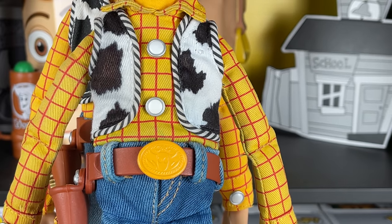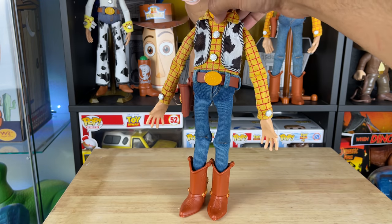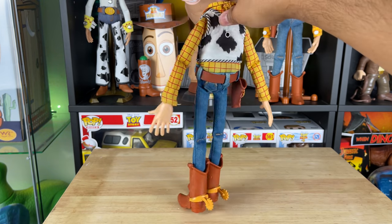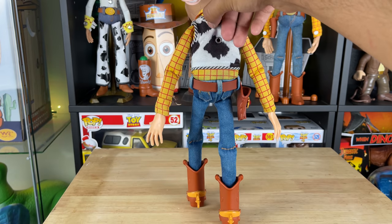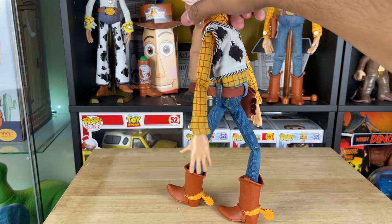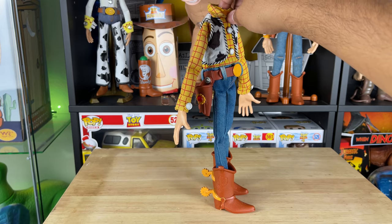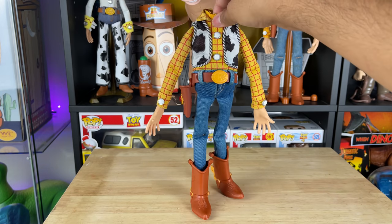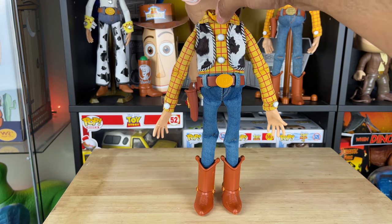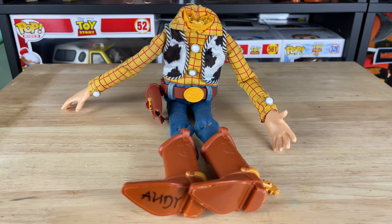At this point I have the movie-accurate head on its way, plus a squishy 3D-printed head that looks accurate to Toy Story 2 — we'll see if it ends up looking like another version of Woody. I still need to attach the movie-accurate head, add a movie-accurate voice box with an accurate pull-string ring with slow retract, and do accurate threading on Woody's hat for the vinyl stitching. I might also do a button mod. I'm really excited — as I keep modding him, he keeps looking more and more movie-accurate. We're really close to finishing this rare Movie Accurate Woody Brazil Toy Story Collection mod.